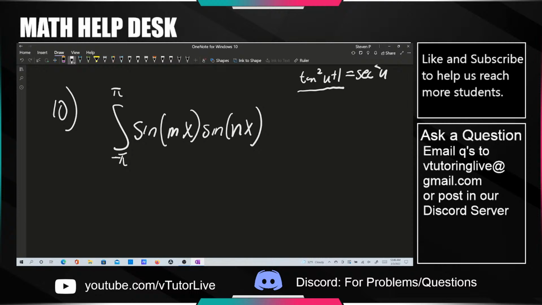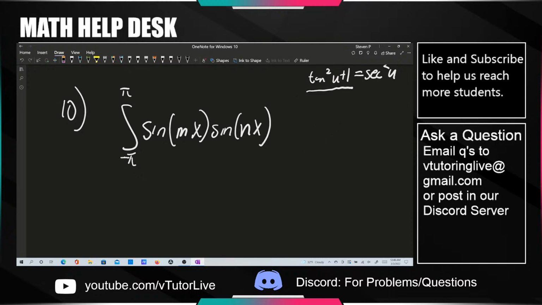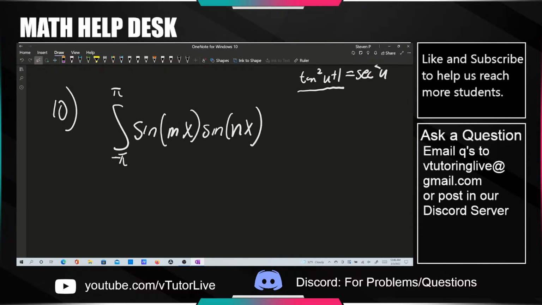And we actually find that, this is a famous result, and it doesn't really give away the answer because this problem is more about the proof than the answer, but the famous result is that it's equal to 0 if n is not equal to m. And we have to prove that. What I would suggest doing is saying, all right, let's let this integral be equal to I, and then do integration by parts with, arbitrarily, u equal to sine mx, and dv equal to sine of nx dx.